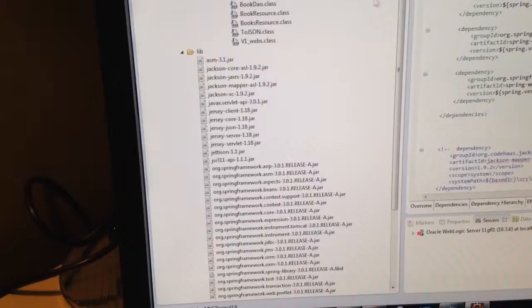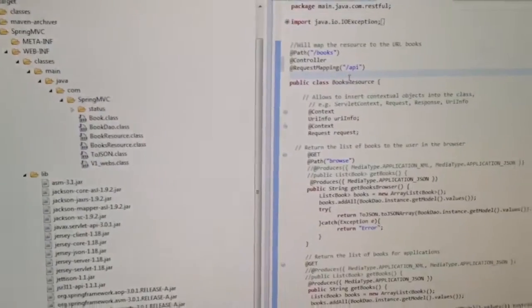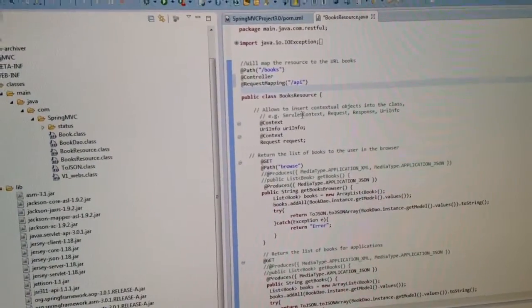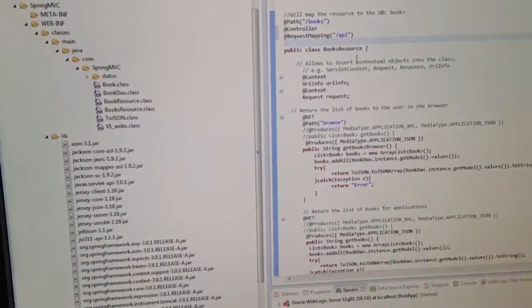The second step that I added, in the resources Java, I defined the controller and the request mapping, in order for the front controller to direct the request to whatever class I have.